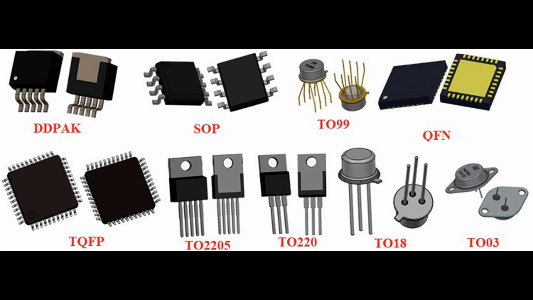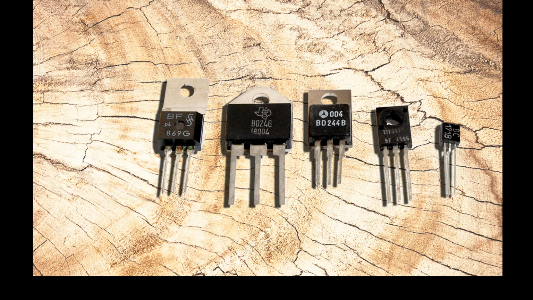When a small input current is applied to the base of the driving transistor, it causes a larger current to flow through the base of the driven transistor. This amplified current is then used to control a larger current flow through the collector-emitter path of the driven transistor. The overall current gain of the Darlington pair is the product of the individual current gains of the driving and driven transistors. As a result, the Darlington configuration can provide very high current gain values, typically in the range of thousands or even tens of thousands.